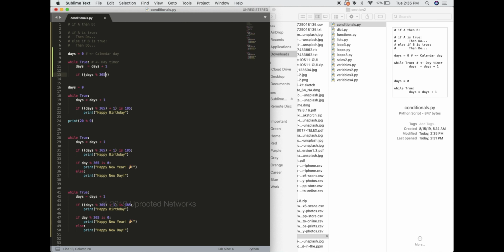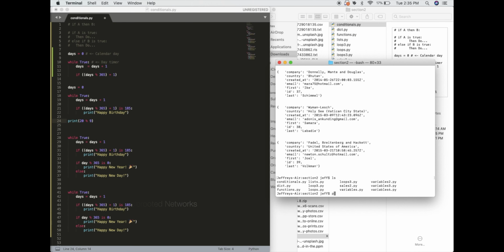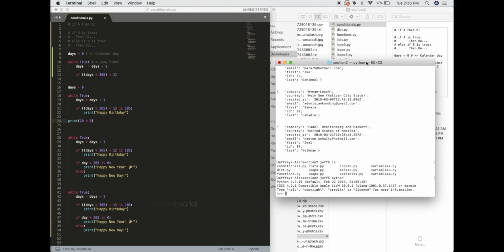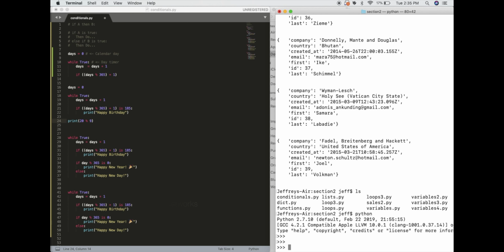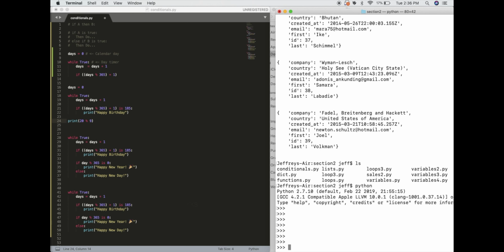I'm using a modulo in this example, which is basically saying divide this out and take the remainder. I'll show you what this means in the Python interpreter on this side. Make this a little bit bigger. So let's say print 5 modulo 3. What do you think this is?